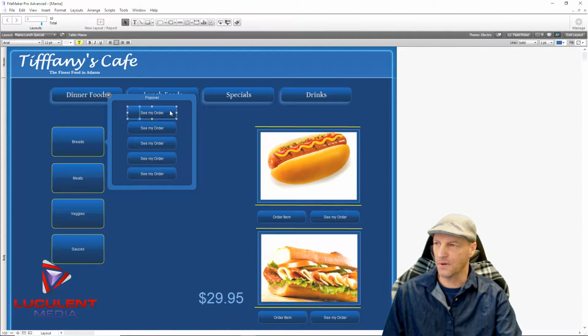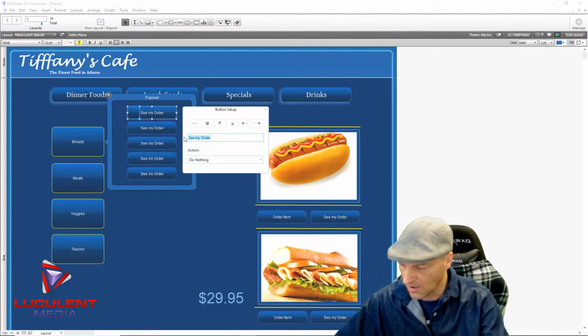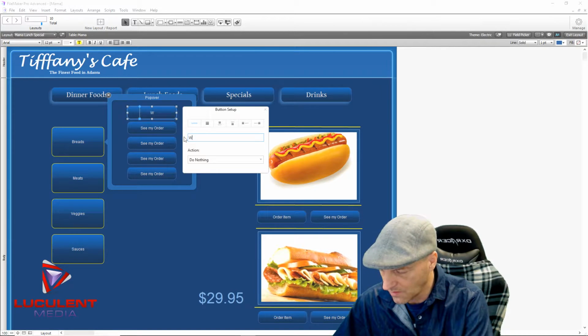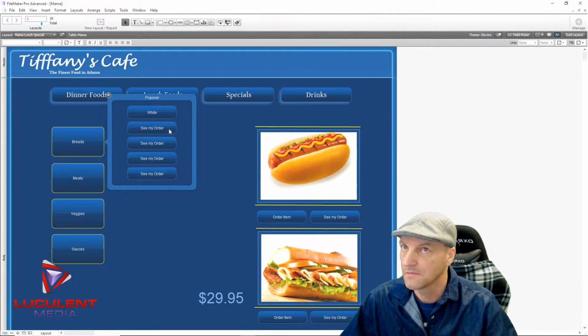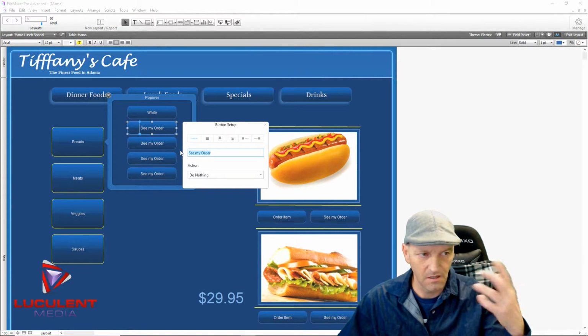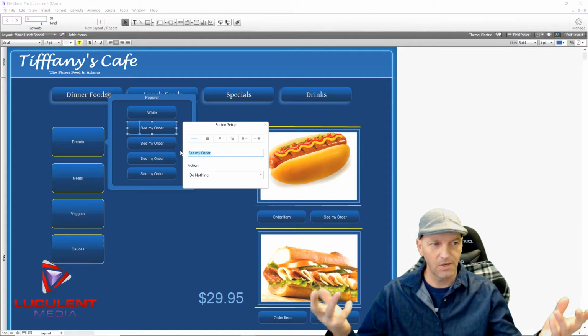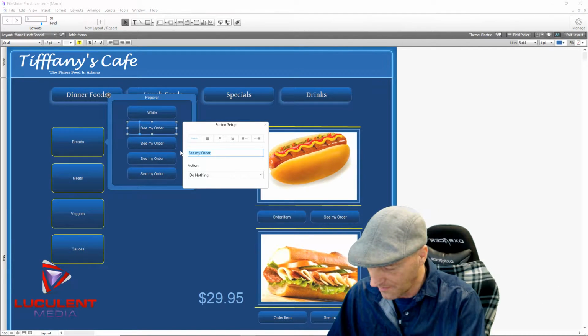So this button, if you double click on it, we would call this like white. This button would be whatever kind of breads you guys like, like sourdough.